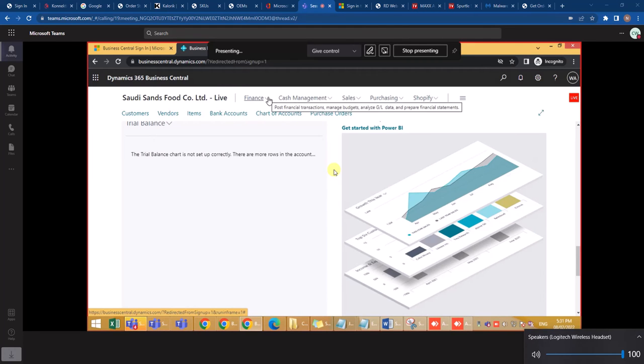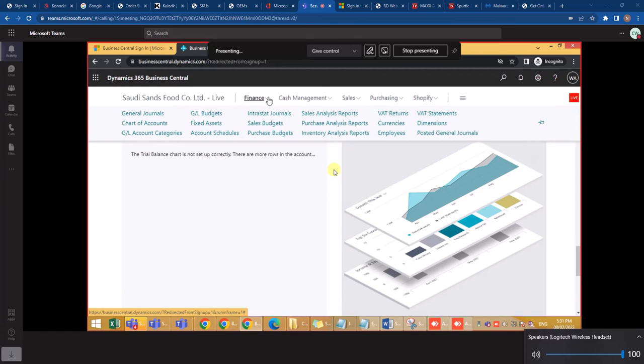Now I will tell you about the modules. For example, let me start with the finance module. In the finance module, you will have AR accounts receivable, accounts payable, fixed asset management, cash and bank, all this. Plus, you will have the account schedule also. What we do in the account schedule is configure your P&L and balance sheet. That is a configurable thing in Business Central. Once we configure it, at runtime you will have the P&L and the balance sheet from Business Central.